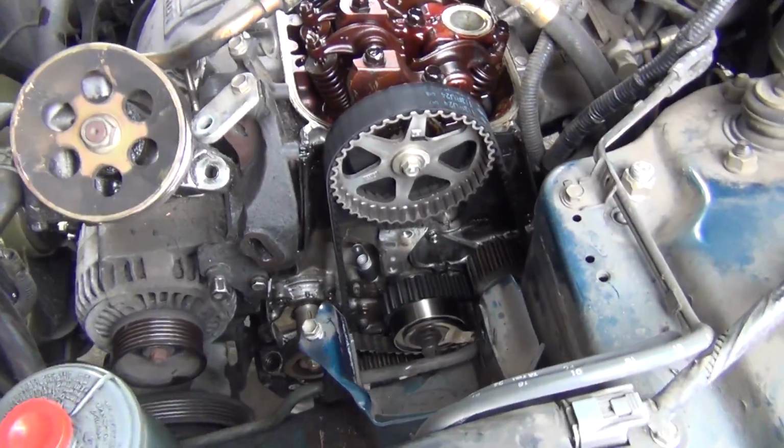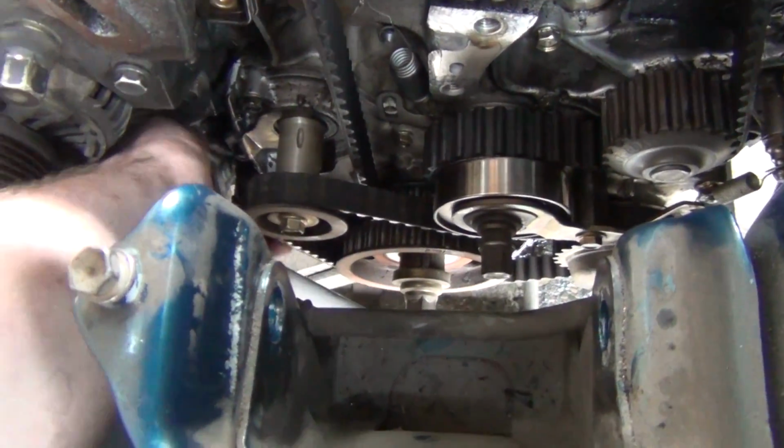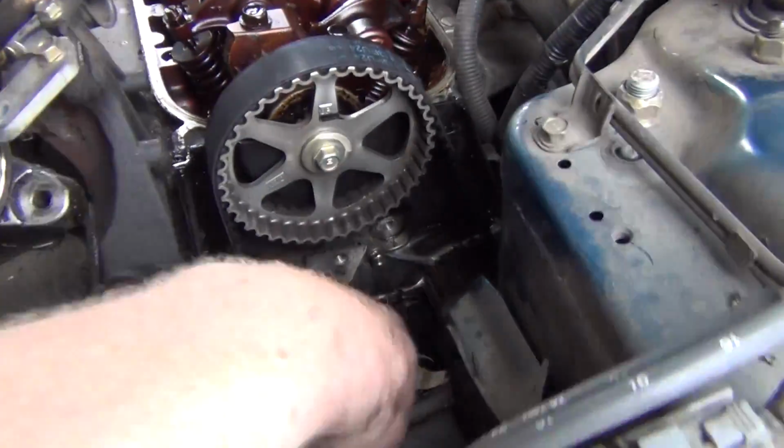So, okay, I don't know if you can see this down here, but this has got the Honda timing belt and the Honda balance shaft belt. Check this out. Ooh. Yeah, it's even got the Honda water pump in there. Water pump's actually right here.